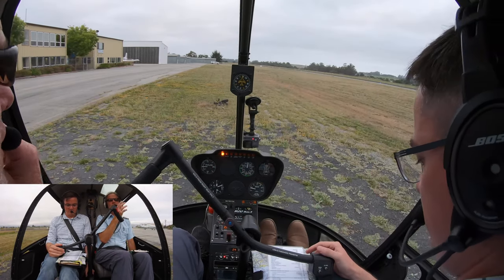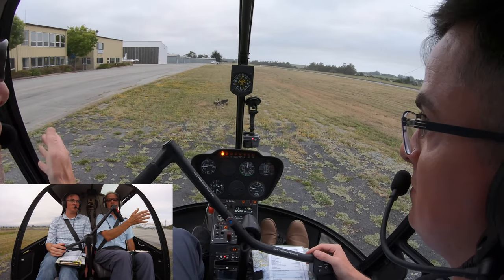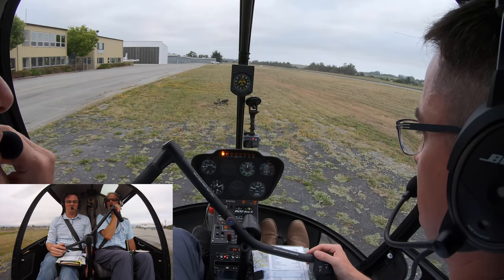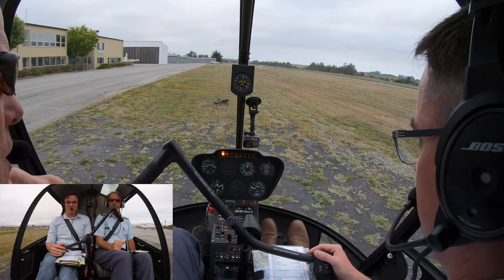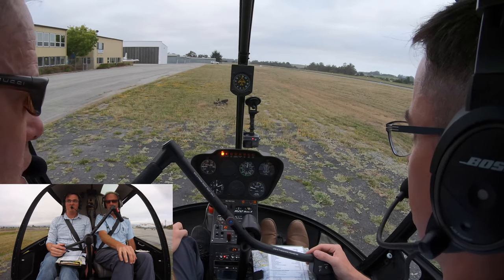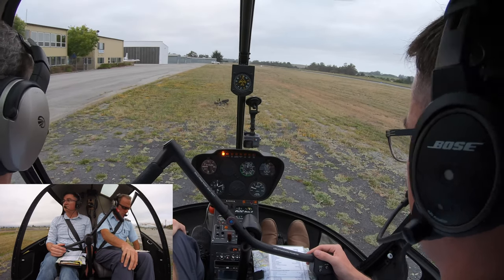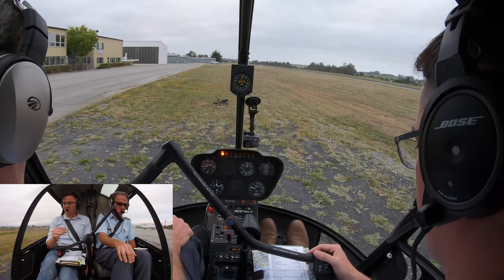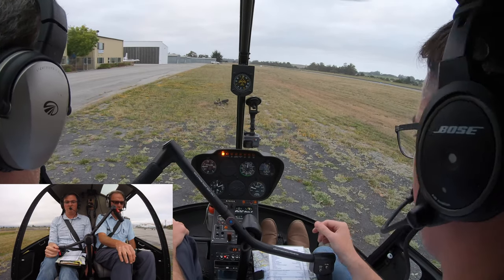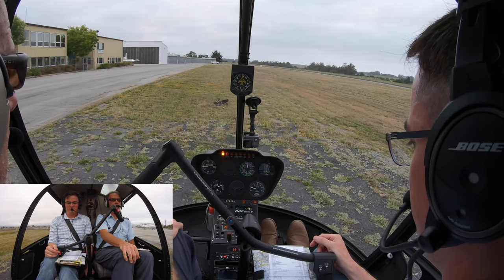Your check ride, it could be real IFR, you know, you're not going to go, but you'll still sit in the classroom and still do the whole ground portion, flight planning, everything. And then you'll come out and decide, go or no go. Yeah. So sometimes it's nice if it is no good, but you've already passed your oral, that's done. Next time around, just fly. Yeah.